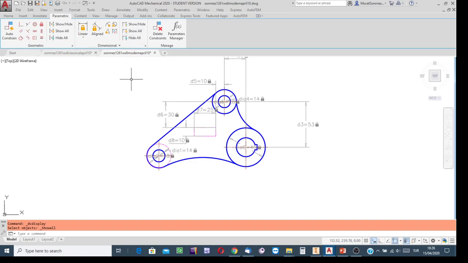Actually, this is the controlling technique, to check which method has been applied for drawing such a projection or drafting such a view, modern or classical. If there are dimensional constraints, or geometrical constraints, at the background, then this means the method applied is the modern method. For instance, show all, and then see the geometrical constraint symbols: concentricity, horizontality, verticality, etc. Note that this drafting has been drawn applying the modern method.